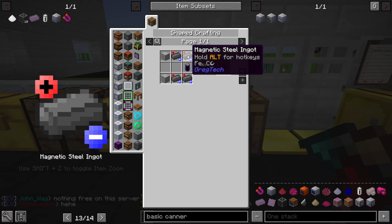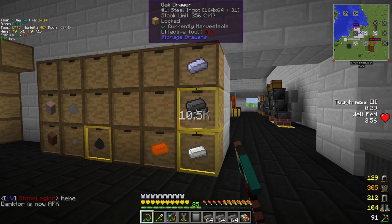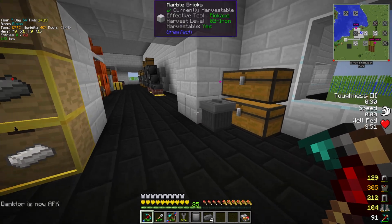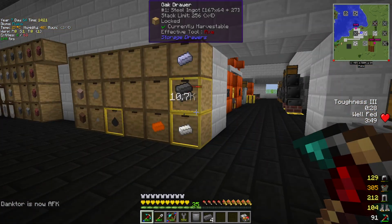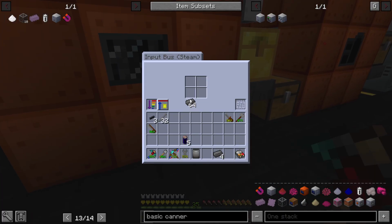Yeah, so the magnet, this is gonna be sweet. So let's get 1, 2, 3, 4, and none of those have to be. No. Do we have steel? No, probably not. We need to compress some of this, right? Oh wait, we don't want that much compress. I forget that that's a multi-block compressor, right? So there you go.